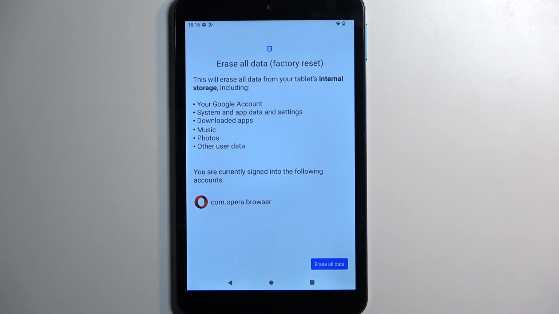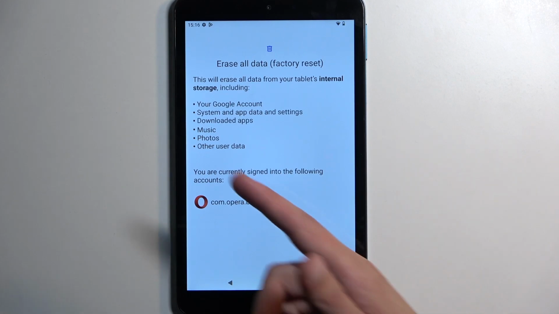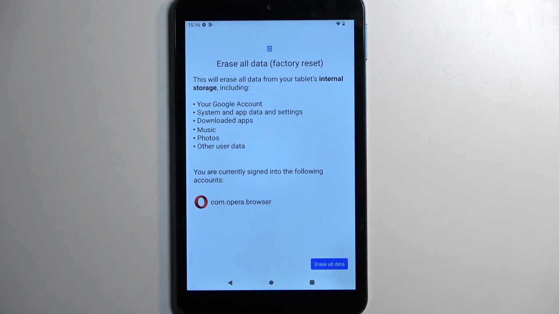Other things like downloaded apps, system app data, and settings and accounts, you don't need to really worry about those because that's everything that you can regain by, for instance, downloading apps again, setting them up, and relogging into your accounts. Anyway, if you want any of this data, like the music, photos, and user data, make a backup copy of it before you begin, otherwise this will be removed and it cannot be undone.